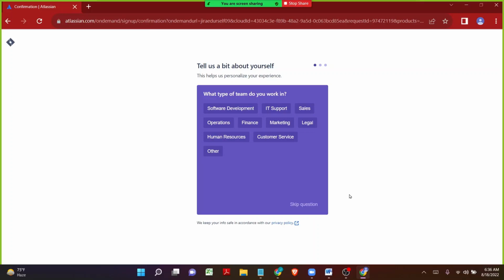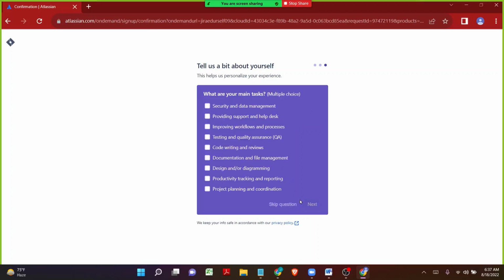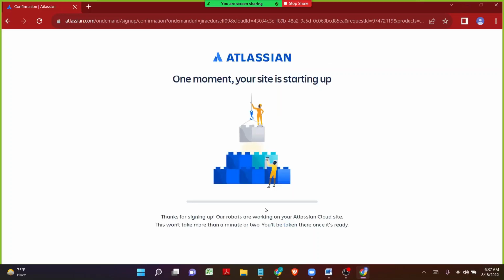Alright, before accessing the Jira cloud environment, they want to take some kind of feedback or experience from us. If we are new to the team, we can always skip the question, or if we really belong to a particular sector like software development or IT support, we can make use of it. It's completely optional. I can skip the question anytime, and it is asking what is your role if you are using Jira. For now, I want to skip all these questions. It is only a survey or feedback taken by Jira in order to improve their products.